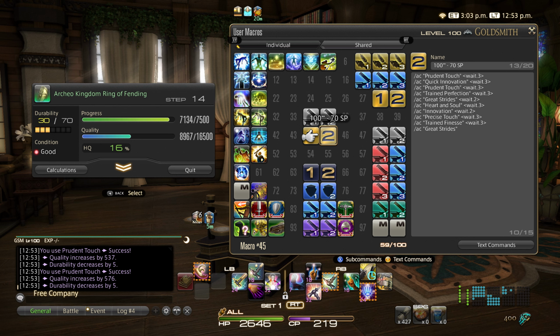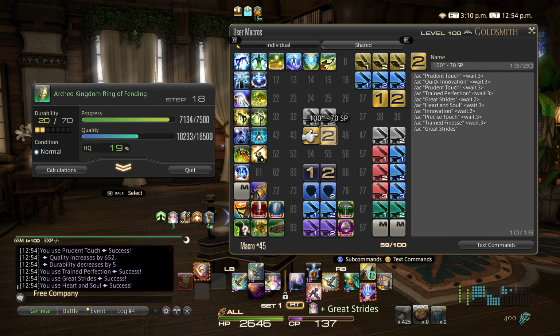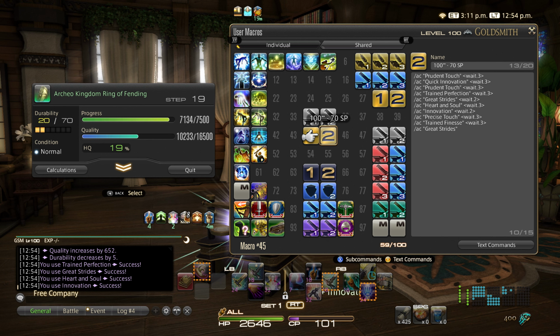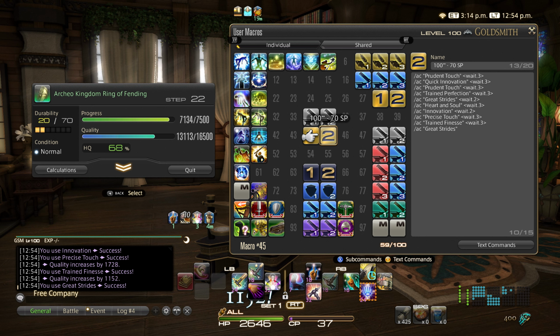Now the second part of the rotation starts with a prudent touch. Let's go ahead. We'll use a quick innovation and another prudent touch. We'll use trained perfection, which we know reduces durability costs. Great strides, heart and soul. And we'll use innovation now for the precise touch. And then we'll do a trained finesse and great strides.